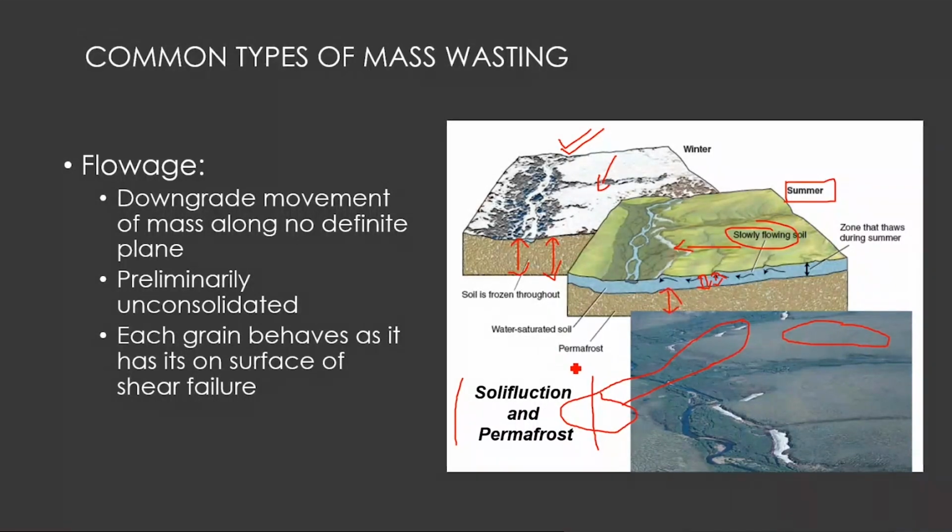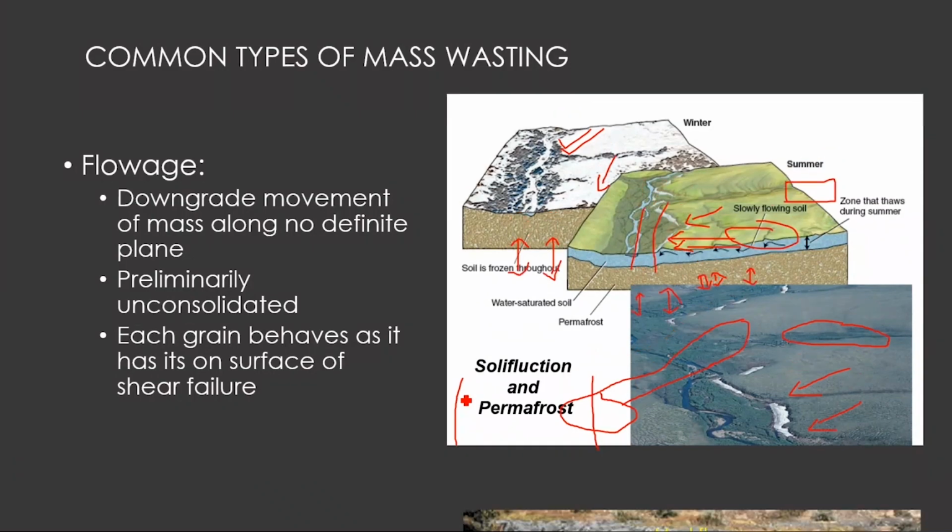That portion we call permafrost. That part will remain as frost only, whereas the surface layers, which melt and start flowing, will slowly start moving in the downslope direction. Here in this case, there is a river, and the entire thing is moving towards the river on the surface. That process we call solifluction and permafrost.